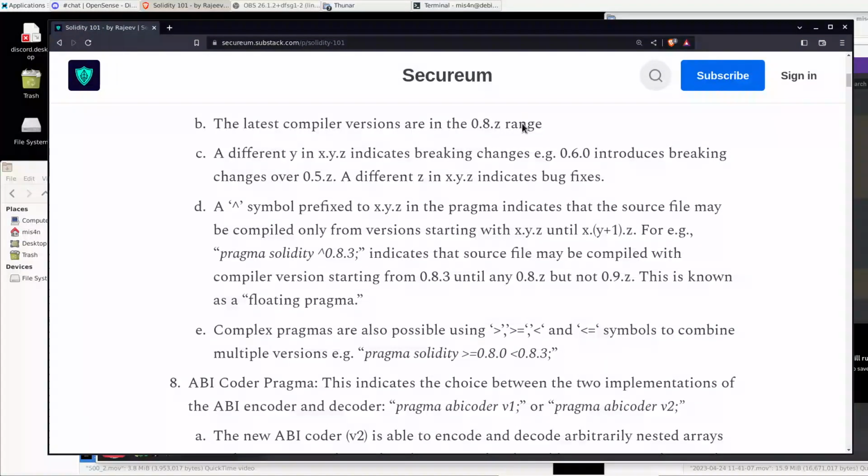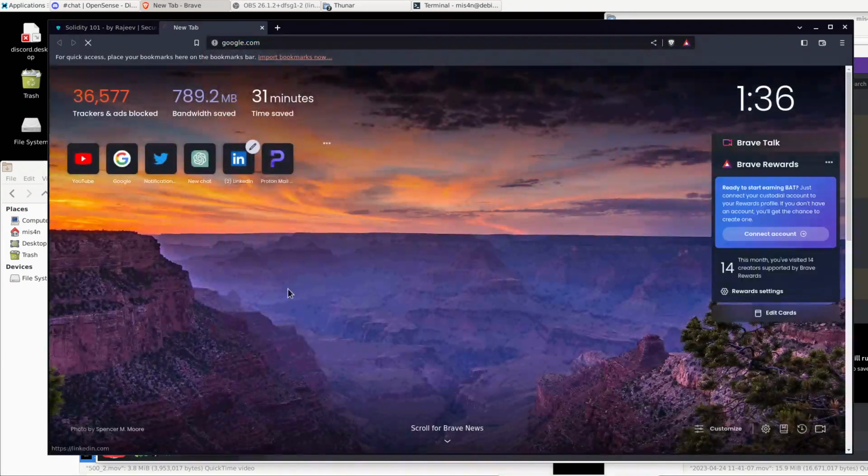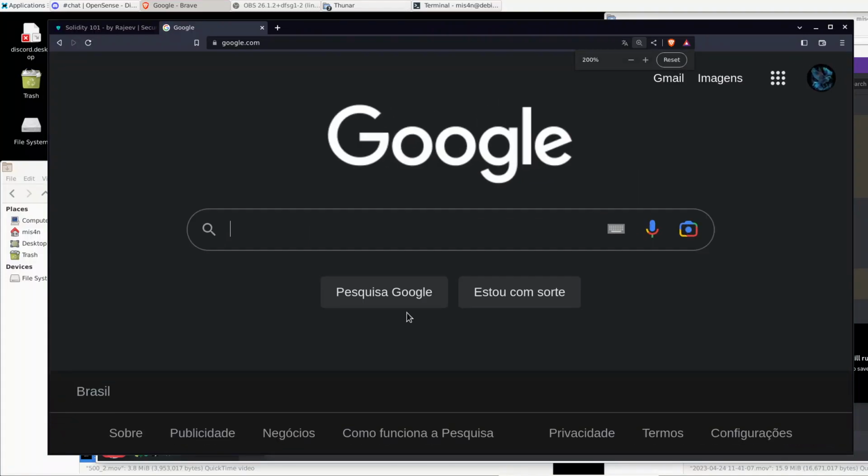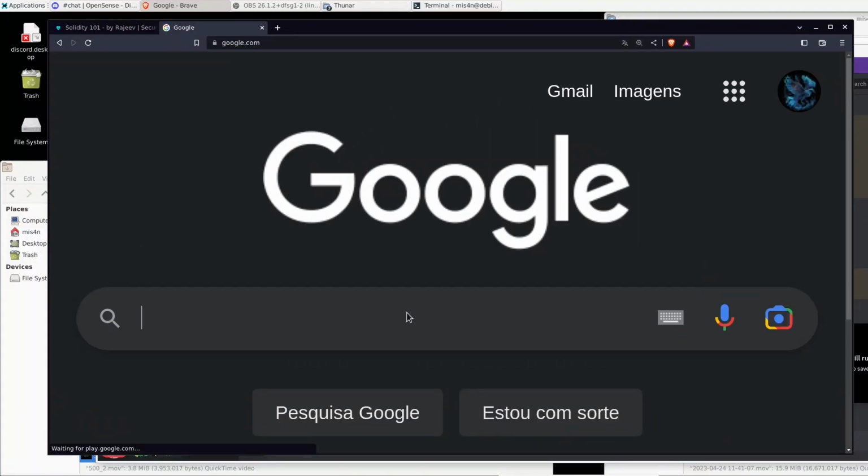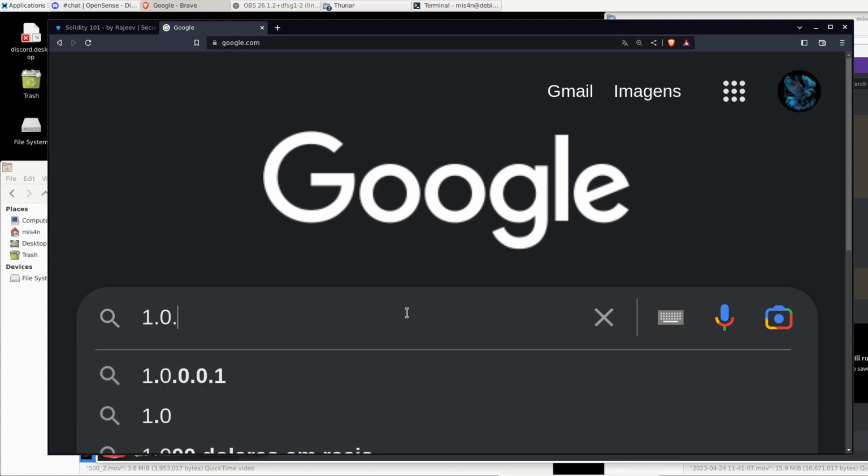Okay, so this is a little bit about semantic versioning. Let me talk to you guys about this really fast. It's really easy to understand. You're going to see software with versions like 1.0.1, and what this number means is: first is major, second is, I think, breaking changes, and this is minor changes.